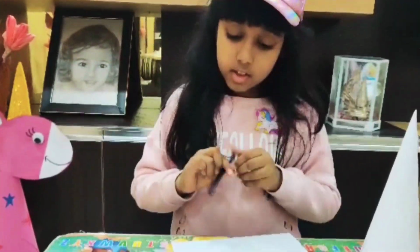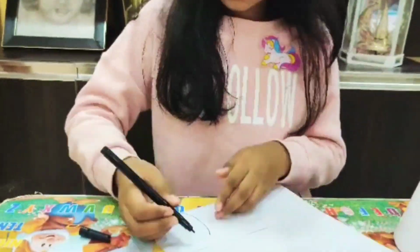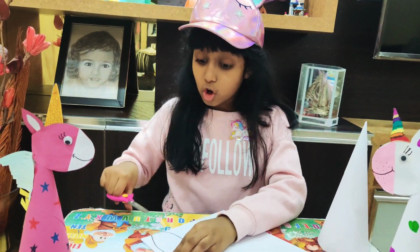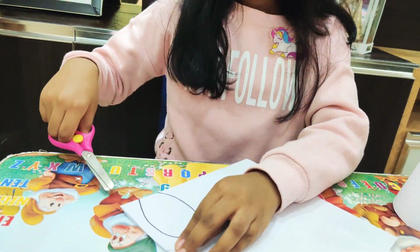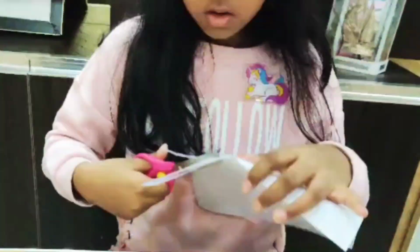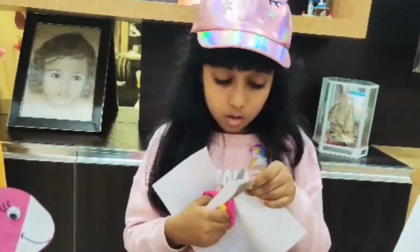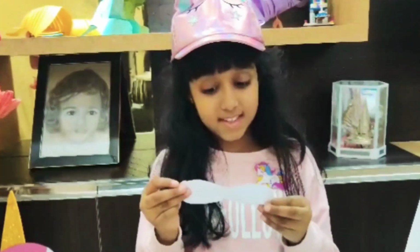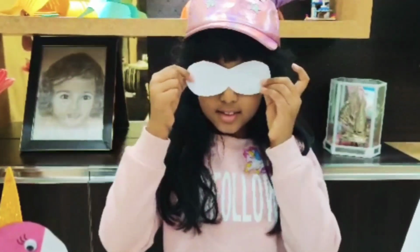So now let's take the other A4 sheet and fold it. Draw the face. Make sure this part is not cut. Now let's cut it. So we have made a nice face that is kind of like a mask.